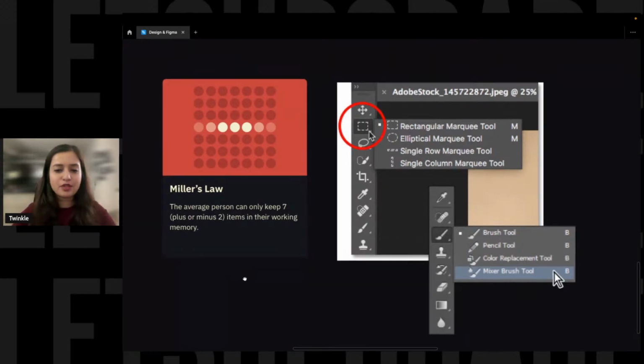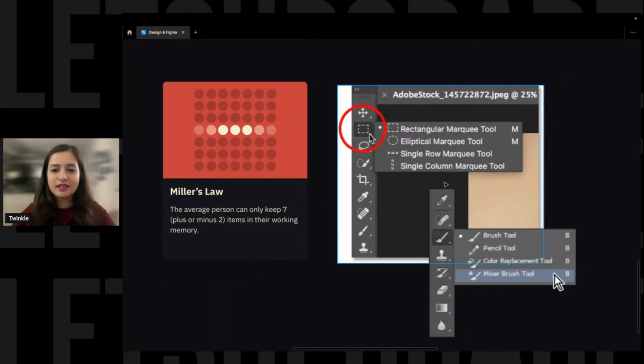Now, the best example for all of this is how Photoshop works and how they have grouped the information in the form of categories with respect to their features and what the feature does, so that we don't have to memorize. Just imagine if Photoshop put all of the features that they had in the side panel. We would never be able to locate anything on time, and it would take us twice as much as it does right now to work on anything.